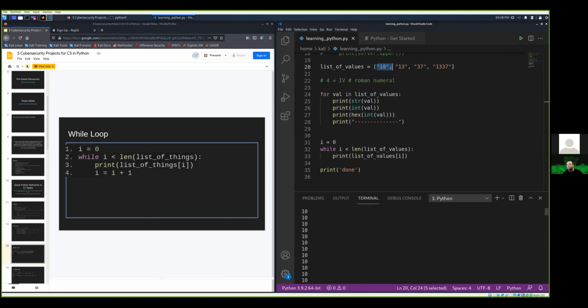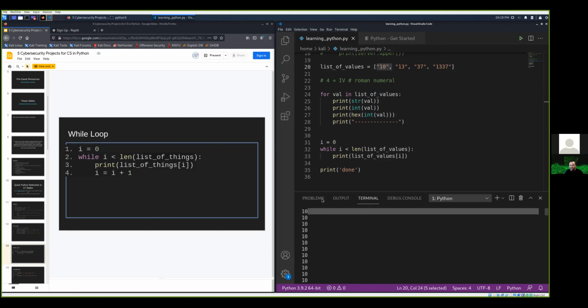We're in an infinite loop. Notice my bar is scrolling right here. What can I do to fix this problem? I've created a logic error in my code, and it's not allowing me to regain control of my computer. Control C is not going to copy in Linux. In PowerShell and Windows as well, it's going to kill or cancel your job.